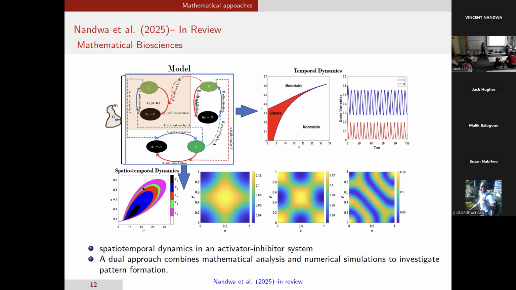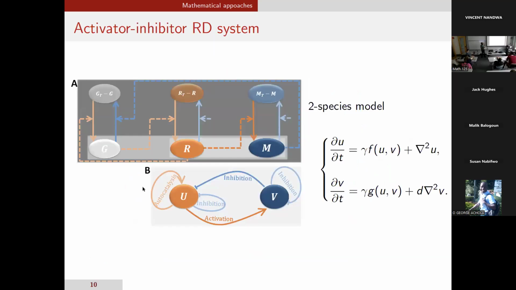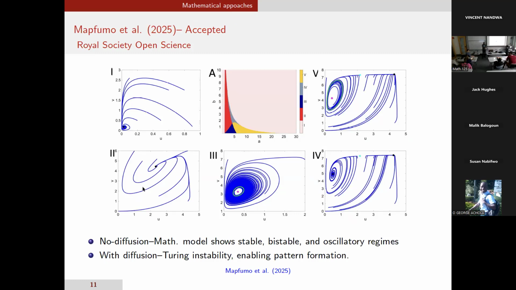Sorry, is this still a two-variable system? Yeah, it's still a two-variable system. So if you notice, I try to avoid writing the exact interactions, right? I'm not just labeling them as F and U. But if you check Nandwa and Kusanagi, they are different here, but still a two-variable system. Two variables in Nandwa. Nandwa is still the R and M, where the GEF is taken to be at equilibrium steady state. Yeah.